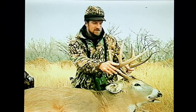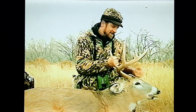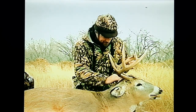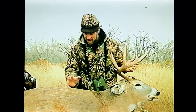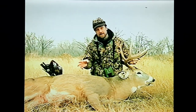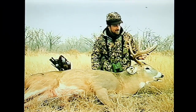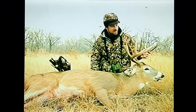I thought he was just a decent little 10 point. I had no idea he's a good Pope and Young 10 point. It's just a tremendous buck. Look at this. He's got all kinds of stuff up here on top where he's been horning. Oh man, I tell you, I love this whitetail hunting. I wait all year for this time and look forward to coming here to hunt a big, big trophy whitetail. To me, it's the ultimate animal, the ultimate. When the racks look tiny on the body and they're this big, you're in some good whitetail country.